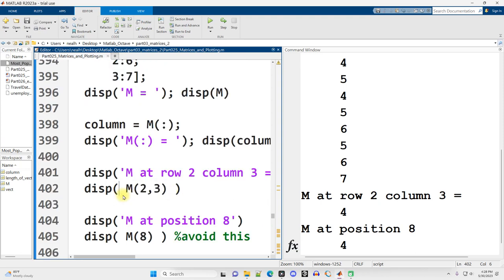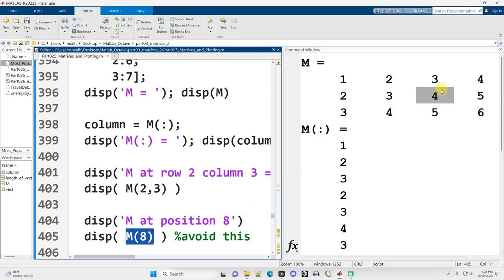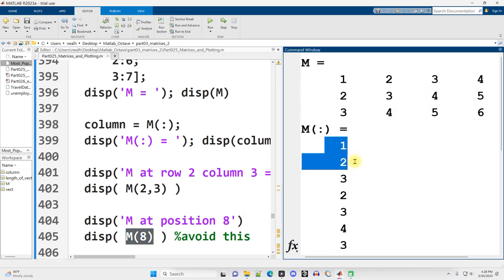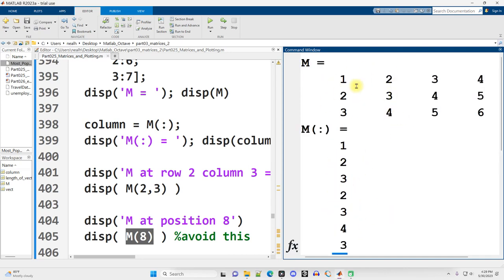Now suppose I want to get access to this matrix at row 2, column 3. Well, I say the name of the matrix, parentheses 2, comma 3. And that'll give me the number 4 right here. Scrolling back up, there's row 2, there's column 3. Now I can actually use just a single index to also get access to that 4. And it would be like I was counting down a single column right here, 1, 2, 3, 4, 5, 6, 7, 8. But instead, it's still the matrix M right here. The counting goes down the columns before it goes over to the next column. So 1, 2, 3, 4, 5, 6, 7, 8.